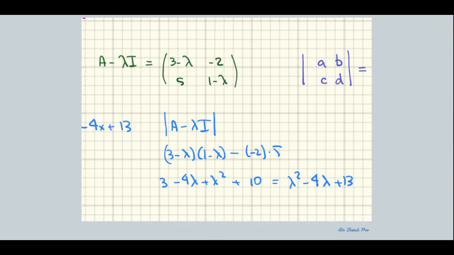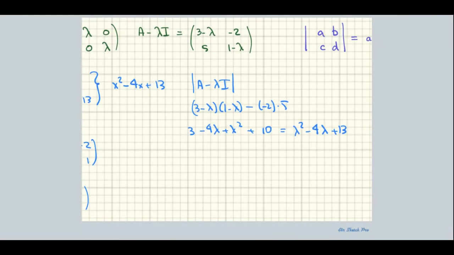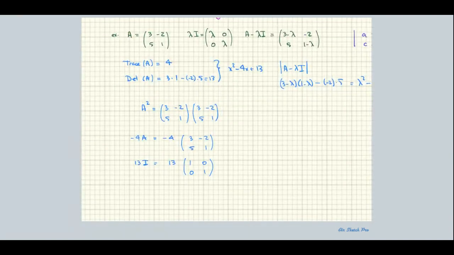And that should look a lot like the polynomial we got using trace and determinant, because that's what happened. I'm going to write that again to free up some space for everything else I'm going to do today. All right. Now, my claim is that that is now a polynomial that has the matrix A as a root.